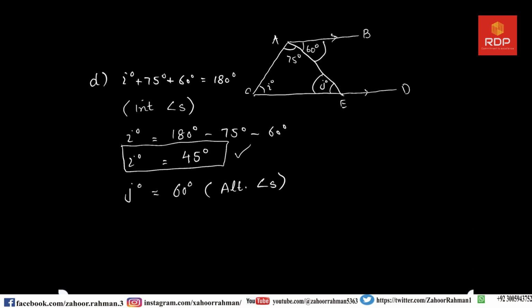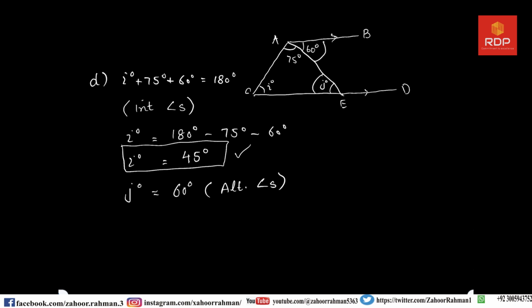Let me clear one thing here, ladies and gentlemen: it is not that only theoretically it will come to 45 degrees, but if you check it on the protractor, you will get another answer. No, it is not like this. If you are anxious to prove that theoretical and practical work are the same, then take the protractor out from your geometry box and measure this I angle. It will be exactly equal to 45.